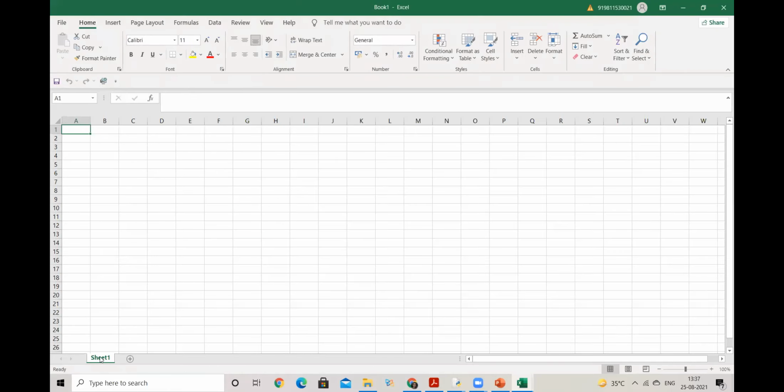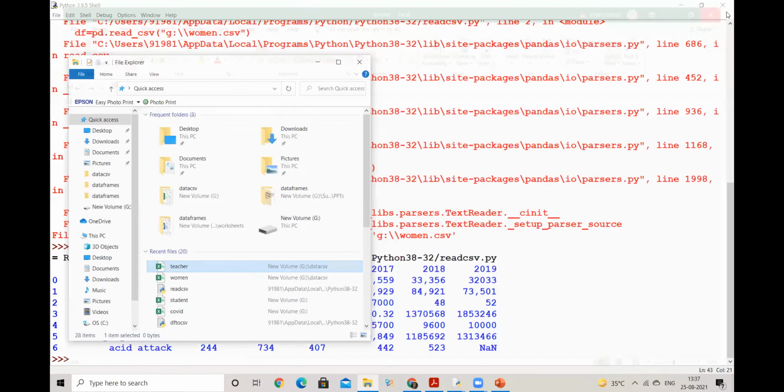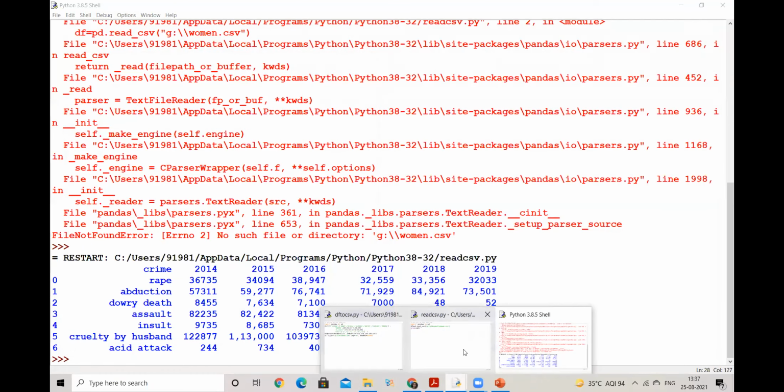Nowadays by default they have given only sheet 1, just to support these kinds of things. So if you're getting this error, just delete sheet 2 and sheet 3, nothing else, and then save. Done. Others have also done it.